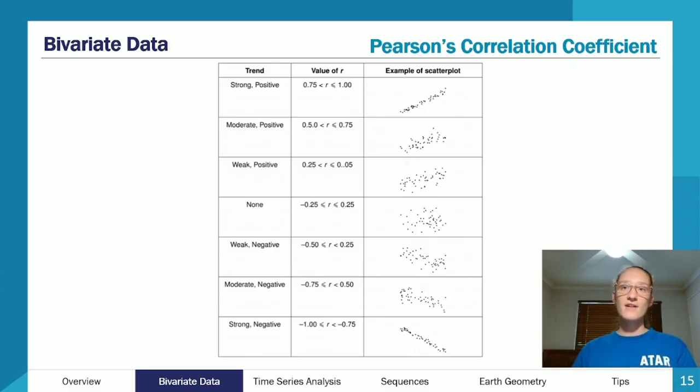So having a rough guide for these classifications in the back of your head is super helpful and important. Because you might be asked to interpret what an R value of 0.84 means, and from that you can interpret that it's positive, so I know it's going to be a positive relationship, and if it's 0.84, I know it's going to be quite strong. And then you can also infer from that that it's going to be a linear relationship, otherwise it wouldn't have been appropriate to calculate an R value in the first place.